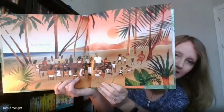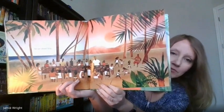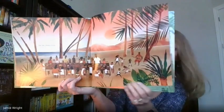I mean, you could take it in a completely different direction from what we were just talking about, and explore what it means to be a community and gather together. Just beautiful illustrations. Gorgeous. Cool. I haven't gotten to read that one yet. I'm really excited. Thanks for sharing it.